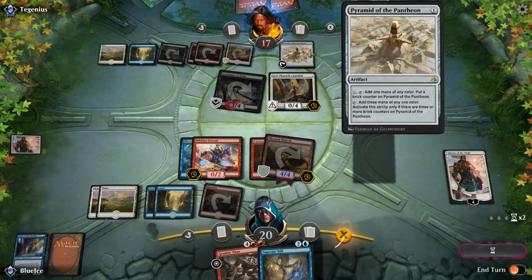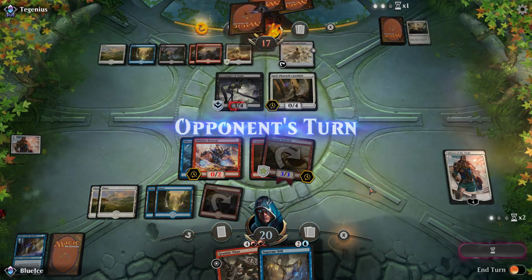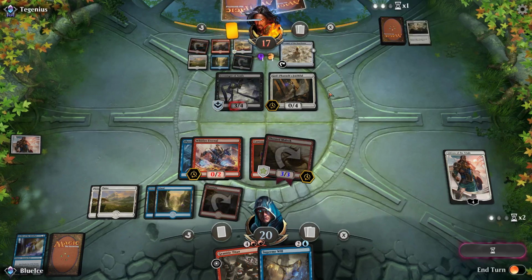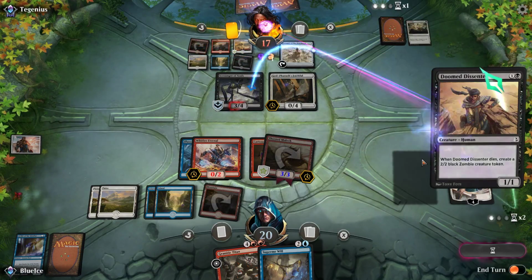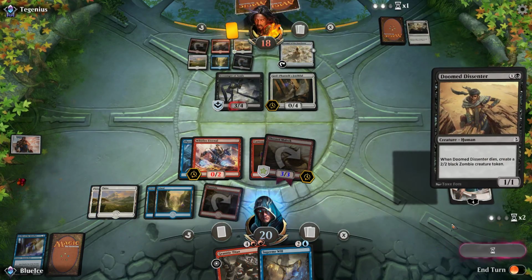He's going to put a counter on this. Fine. So this makes it where this guy can't do anything, which is very nice. And then if he plays a really big thing, we can counterspell it. We're not going to counterspell that. It's a 1-1.